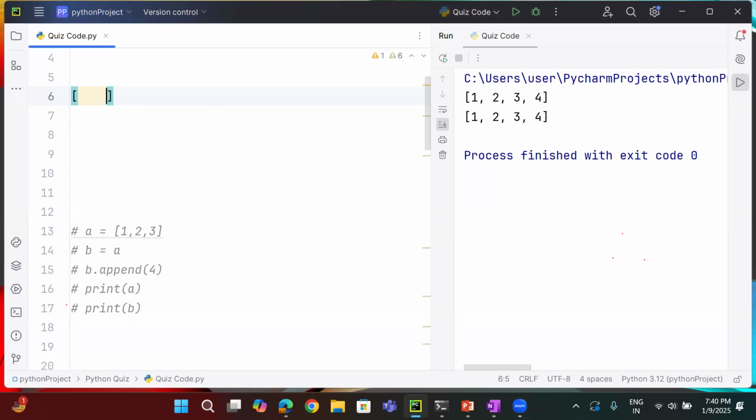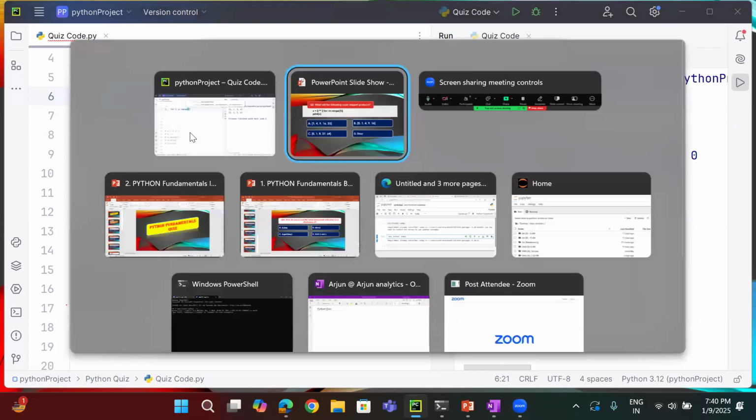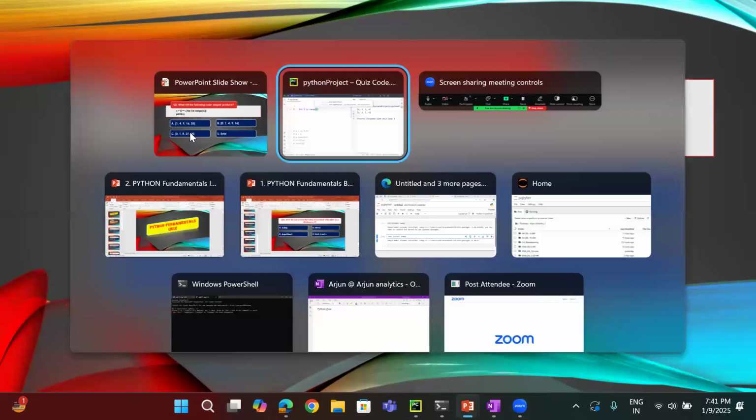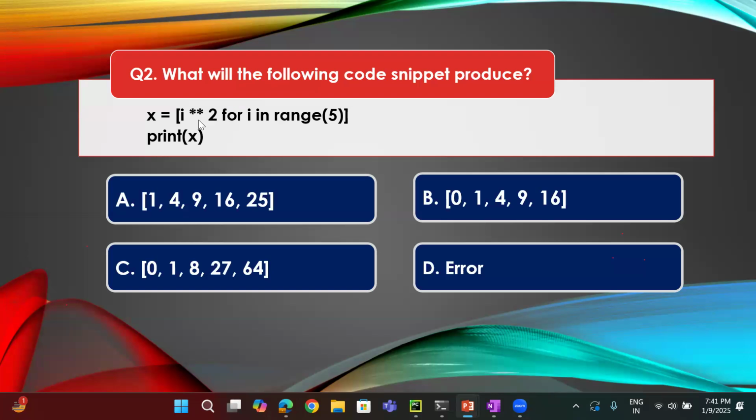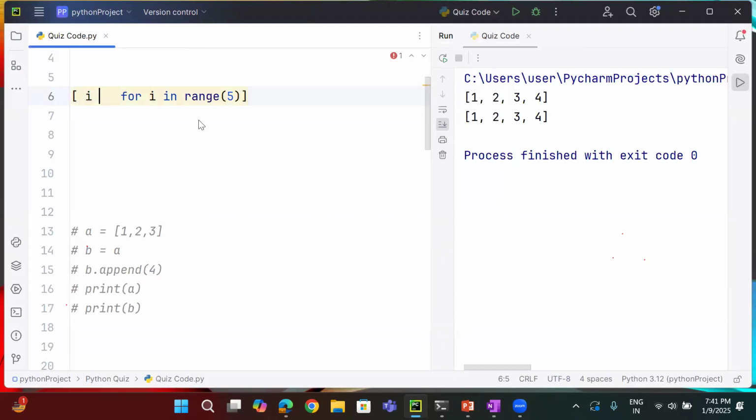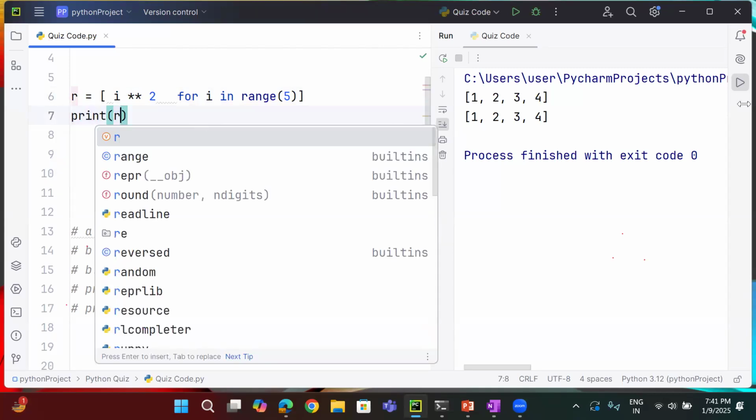So here, first we are giving for I in range of 5. That means it takes the values from 0 to 5. And here what we are doing is squaring each and every value, I double star 2. Okay. Now I'm putting it in a variable R, any variable you can take. I will print R, like this.